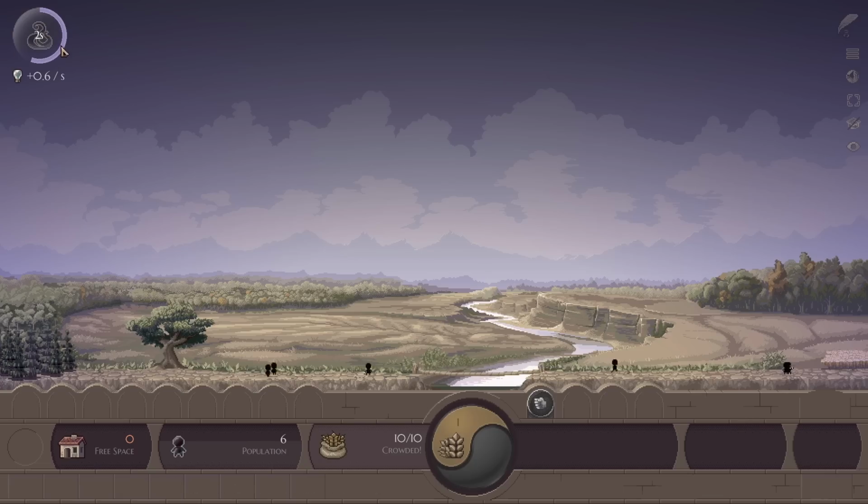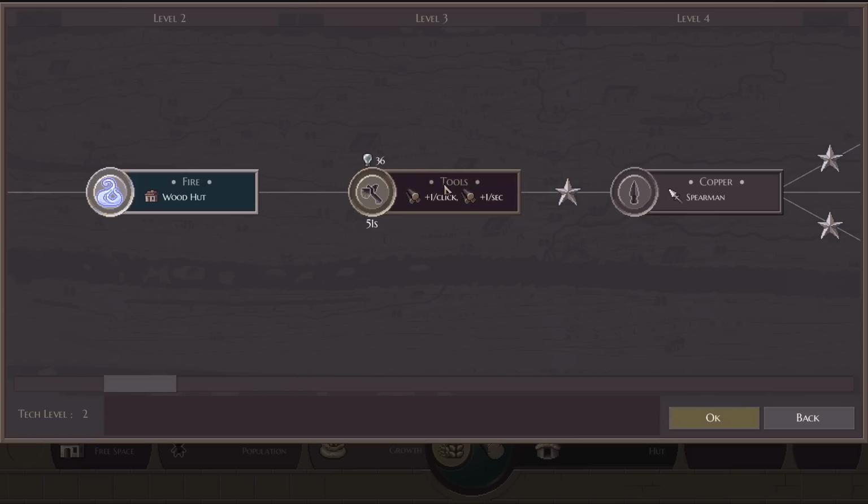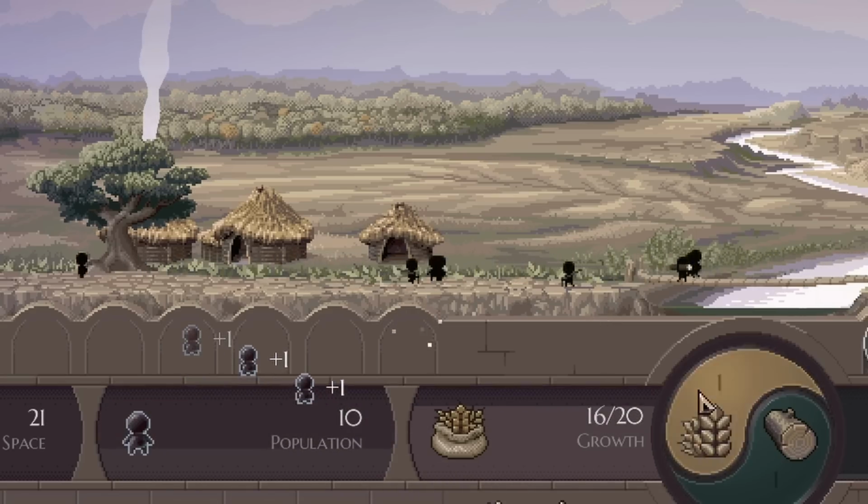Thankfully it goes by very quick, so now we can go ahead, select a hut, and just build up a few of these so we can get even more people in our village. And thankfully the free space builds up 5 at a time, so we'll just get this settled up like so, bring in a few more people, and before I forget, let's have some more research so we can get some tools. And the more people we have, the faster the research goes along.